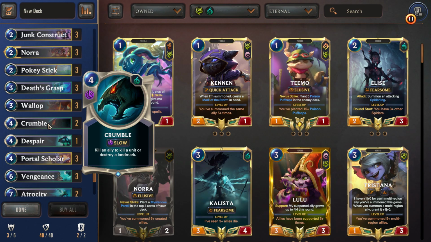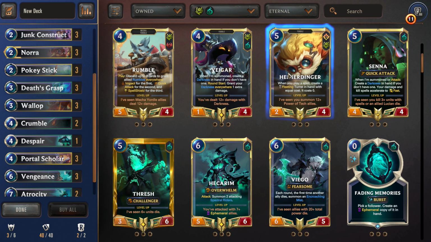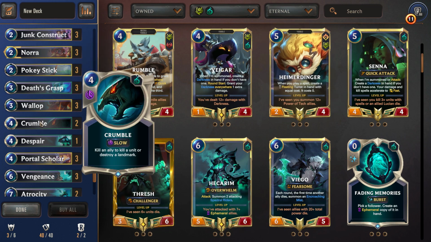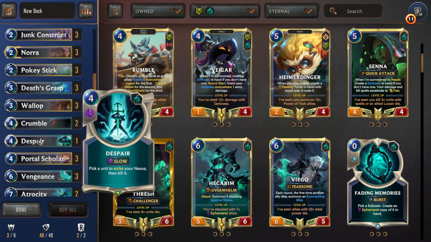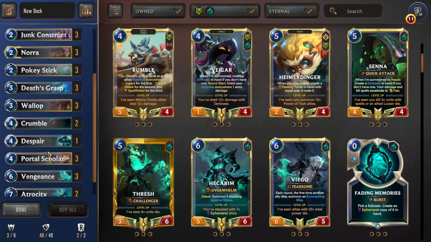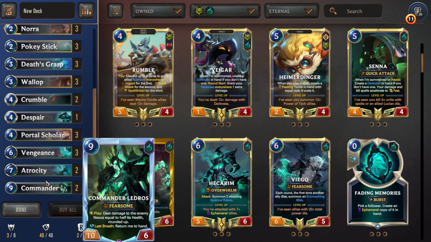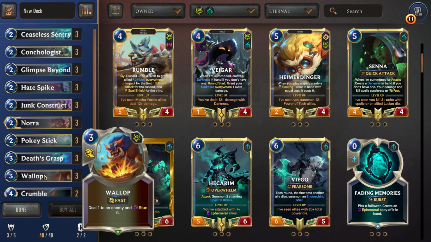What about big, mid-range champions that just need to die, right? The opponent plays a Heimer, they play a Thresh, they play a Hecarim. Well, I'm not going to have 6 mana for Vengeance just yet, so the Crumble and the Despair is going to get me there. It doesn't matter if I take 5 to face on the 1 Despair. It doesn't matter if I have to crumble a Portal Scholar. None of that stuff matters. That'll help me get to Vengeance, which is again going to deal with things at fast speed. And then finally, I'm going to get to mana 9, where I Atrocity my Ladros. And that's how you build a good combo deck.